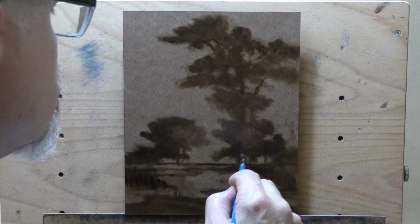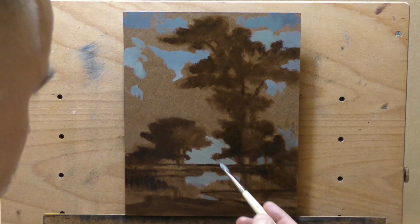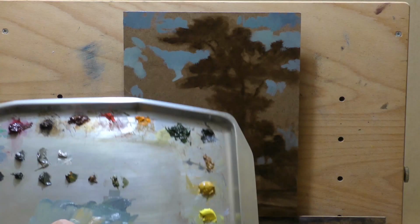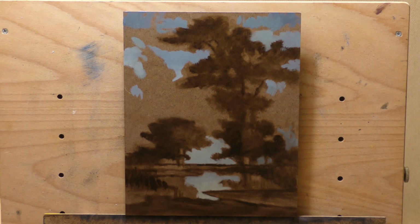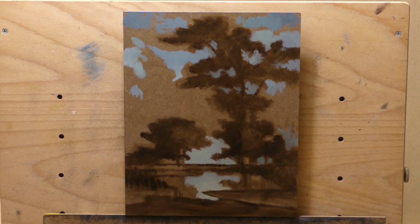Because it's an extremely fast dryer, that gives me the ability to just jump in whenever I want. If I was to use black to do my underpainting, the problem with that is that it works really well, but the drying is much slower with black, and you get a sticky, tacky, weird thing where sometimes as you're trying to paint over it, you're actually removing paint. It's a weird phenomenon. I don't recommend it.